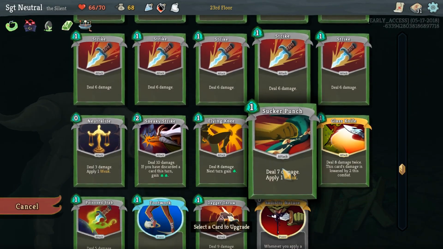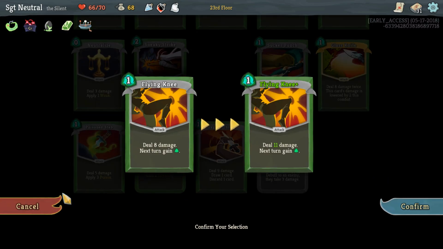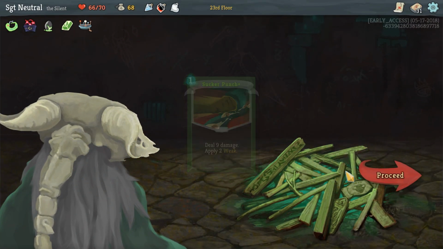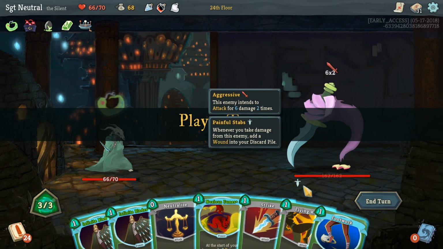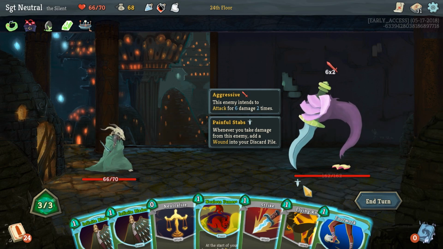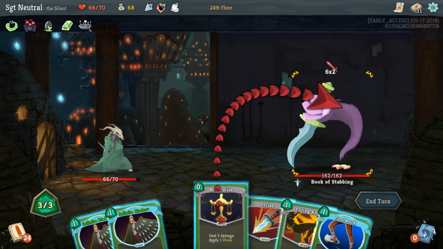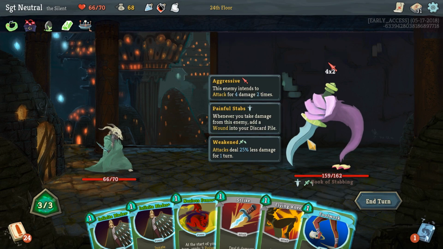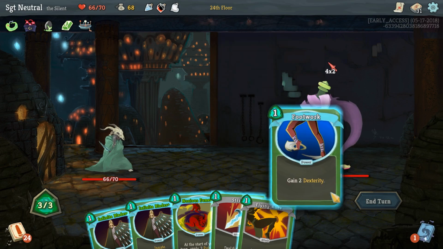So I think here we'll smith. We'll upgrade another one. And we'll be doing Sucker Punch. Because now we're going to have to try and mitigate some damage here, especially from this damn thing. Attacks for 6 damage 2 times. So already... We'll weaken you. So that's only 8 damage. Footwork is going to be important because that gives me more block.